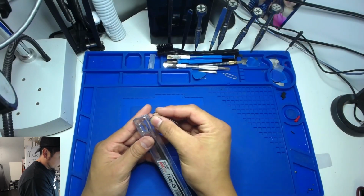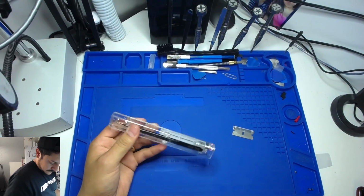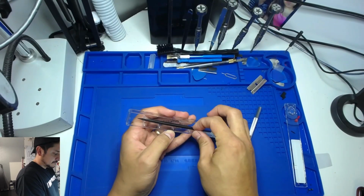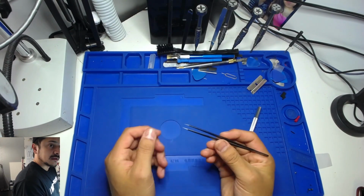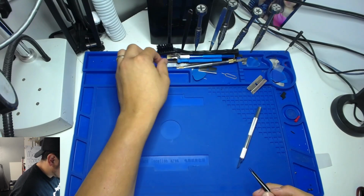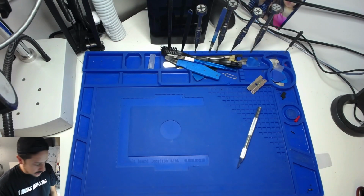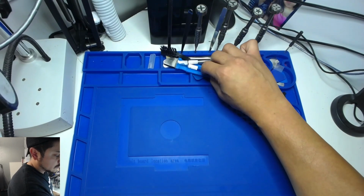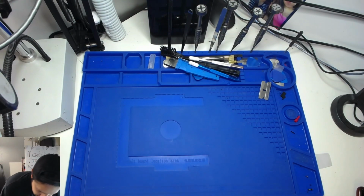All right, now we have this fine tip tweezer, okay? Let's go ahead and open it. Real quick. That thing went flying. Here you go. So these are good so that you can get the components, super fine tip compared to some other fat ones. There's all kinds of tweezers as well, guys. Remember, this is for beginners. When you get into more in-depth and more advanced micro-soldering, then you're going to need special tools like programmers and all kinds of stuff, okay?